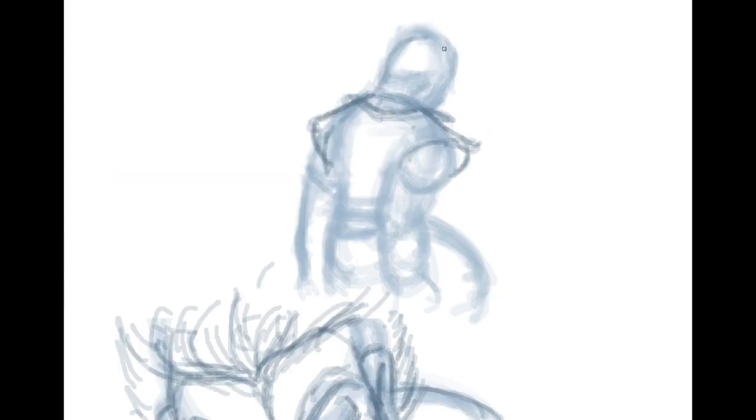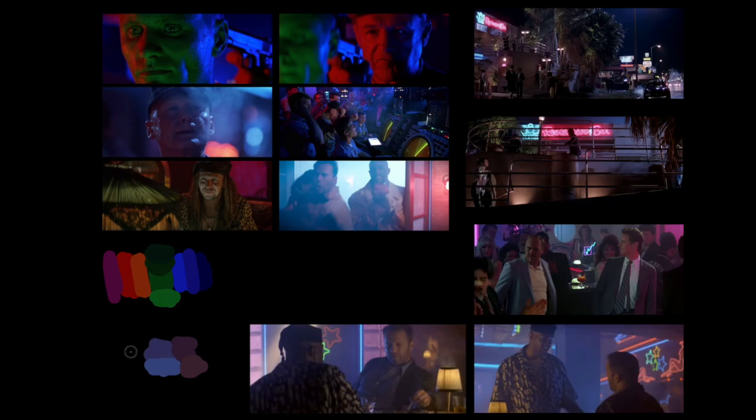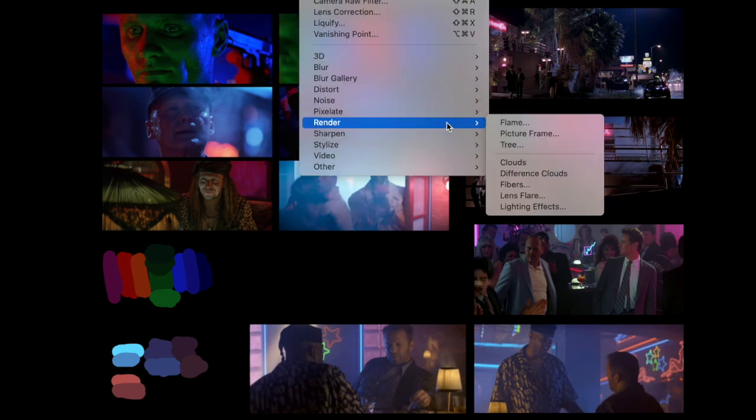Okay, so first let's analyze what that Tony Scott look actually is. The most iconic one is that Top Gun orange, which is almost identical in Days of Thunder and Beverly Hills Cop 2. So I'm just picking some colors from it to create a palette. And I definitely need the dark ones as well, because the orange really pops with some dark silhouettes in front of it. Next is that high contrast light with blues and reds, coming from the neon lights in the club, like in Beverly Hills Cop and The Last Boy Scout, or submarine dashboards like in Top Gun and Crimson Tide. That's the second palette. And another way to create a palette is to use the mosaic filter. I might use that later.